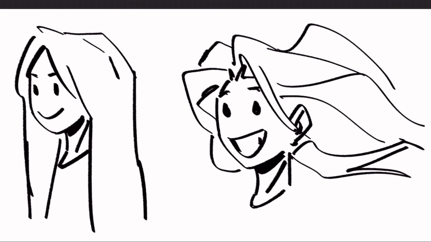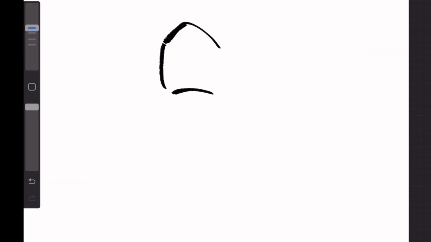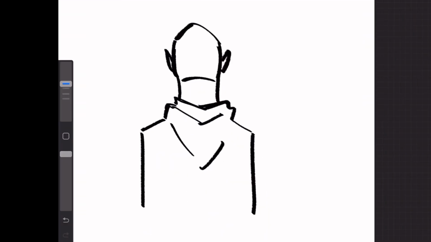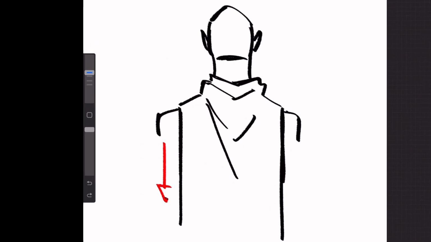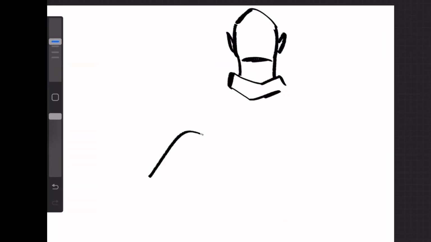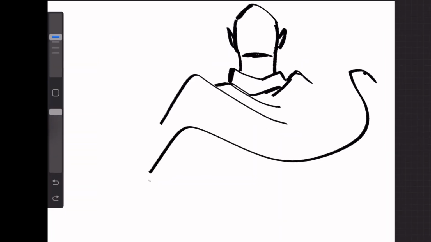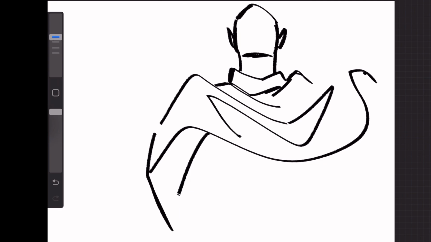And so comparatively, the one on the right is just inherently more dynamic, if only a tiny bit more so. The same can be said if I have a character with a cape, for example, where the cape is just falling straight down and isn't being affected by anything other than gravity. This on its own is a static pose. But if I take the same guy and draw the cape moving and flapping in the wind, that drawing is inherently more dynamic than the first one, despite being the same pose otherwise.